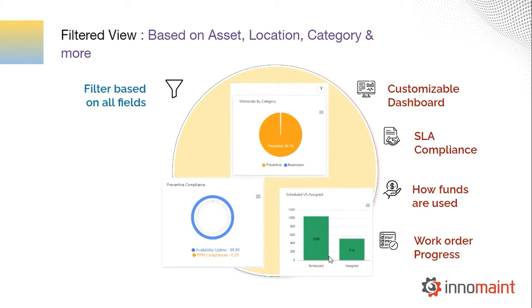Next, we have the filter option based on all fields. The fields such as location, asset, building, floors, engineers. You can select the defined fields and click on apply. Those selected fields will appear in the dashboard page. We have the download option in the right corner of each module. You can download this particular module, the graph or the line, by this option at the right corner. You can use this for your meetings or for your audits.